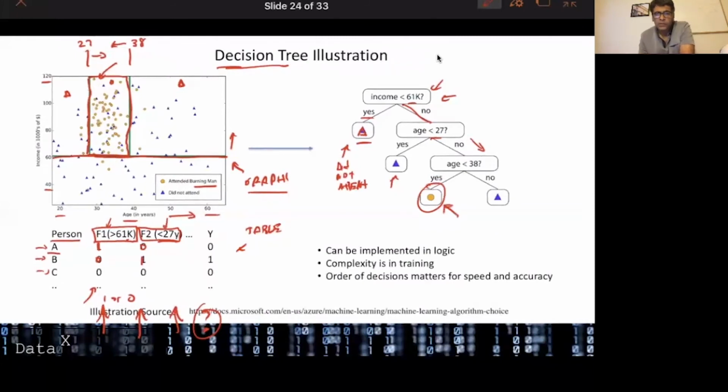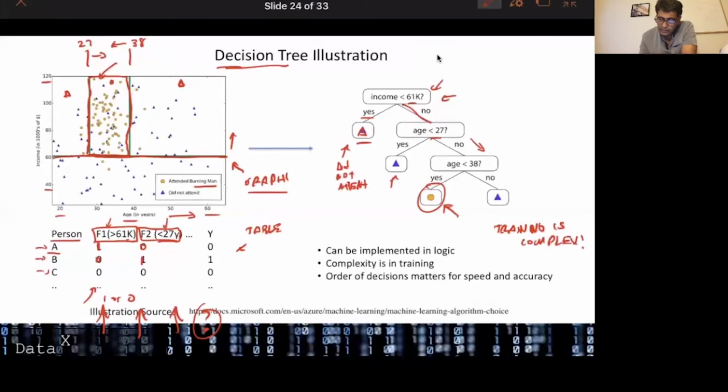Now, what's really good to know about decision trees is that, first of all, they're fast. In other words, the training is complex. It can take a little bit of time.